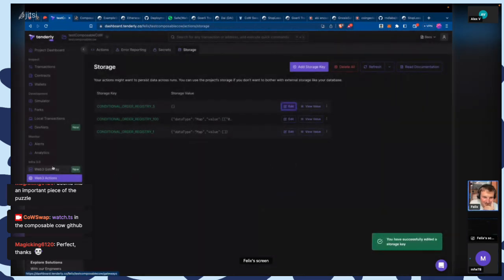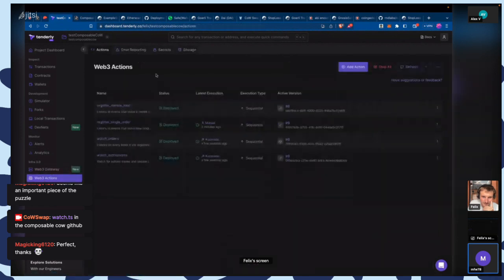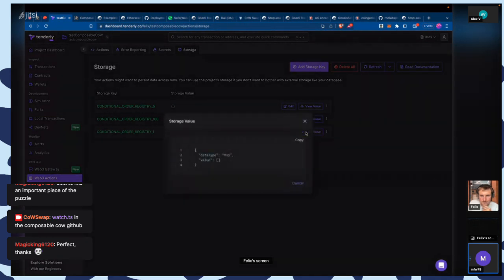We're gonna test it. Actually, the conditional order registry one, because I can't remember if it has any issues associated with a zero set. So in the storage, you see conditional order registry one. It's got a map. So if you go view value on the conditional order registry, and then copy that. Okay.